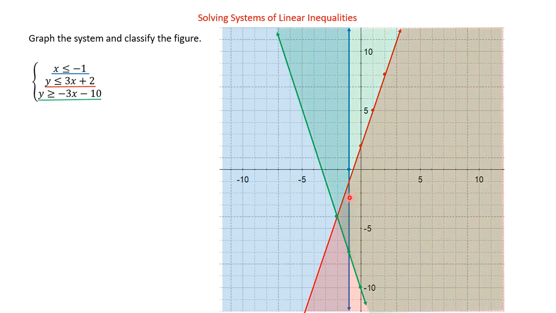And so where they're all overlapped is this shape right here, which, as we expected, is a triangle. And so we can shade that section a little bit darker. And that would be graphing the system and classifying the figure. Now this would be an isosceles triangle, these two sides are the same. If there's 4, it could be a square, it could be a rectangle, it could be a parallelogram, rhombus, kite. There's a lot more options there.